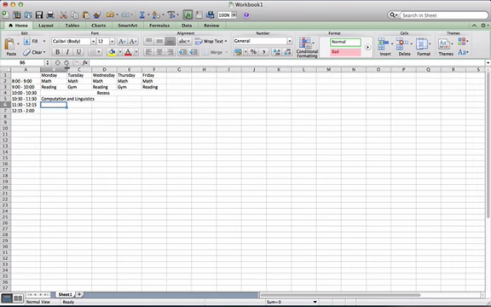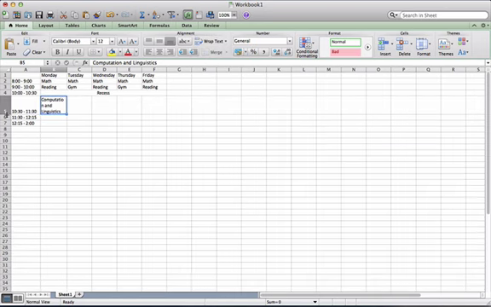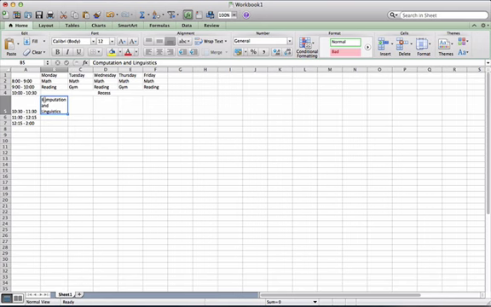I'm kind of stuck. What we could do is use what's called the wrap text feature over here. And if we make this a little bit higher, we press wrap text, it will go like that, and it will make it so that it goes all the way up and down. And I'm going to make that a little wider so the N fits.